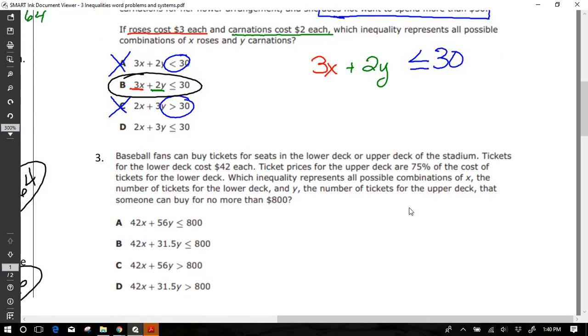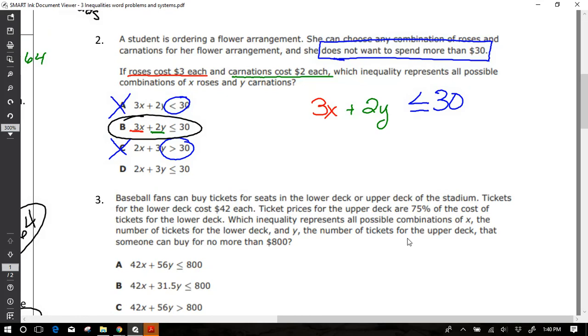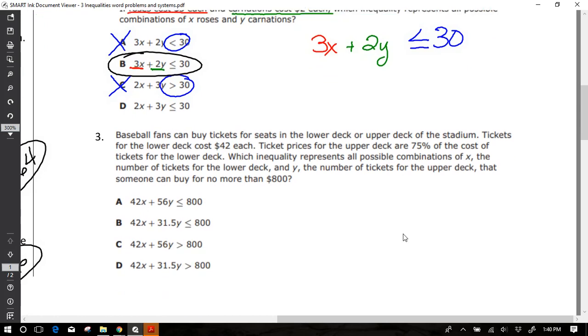And then let's do this very last one. Actually, I want you to do this last one. I want you to give it a try. It is still in standard form, so it's really similar to number 2, except that it's a tiny bit tricky because there's a percentage there. So I just want to see how you handle that. So go ahead, pause the video, and try number 3.